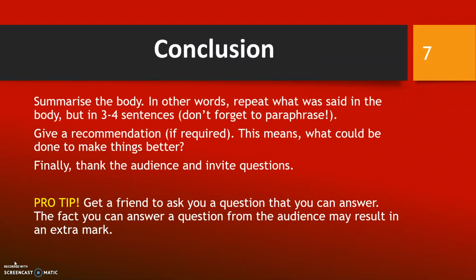The conclusion is where you summarize the body. So in other words, you're going to repeat what was said in the body, but in 3 or 4 sentences. And don't forget to paraphrase. Give a recommendation if required. This means what could be done to make things better. Finally, thank the audience and invite questions.